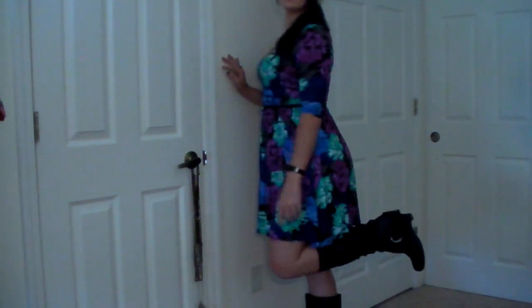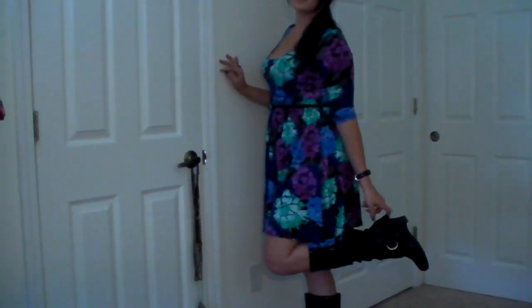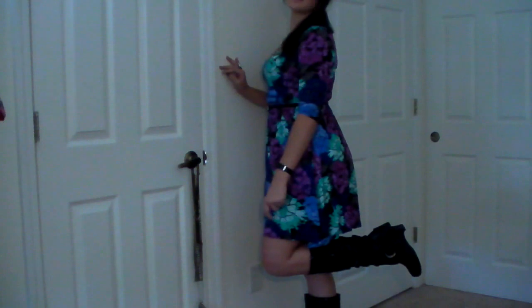And then I paired it with these black Tilly's boots. They go to about mid-calf and they look like this. They have a little accent buckle on them as well. I'm going to show you guys this side as well so you guys can see it. They're a low heel, which is really convenient for me because I am on my feet a lot, and I like that they're comfortable — they're not like a stiletto heel, they're more of a wedge.